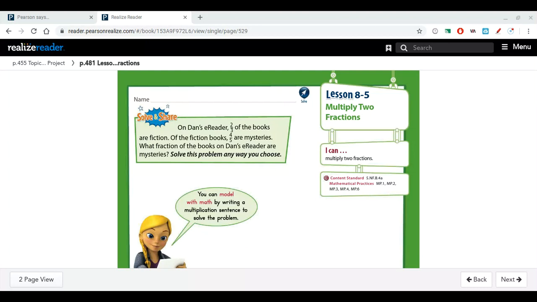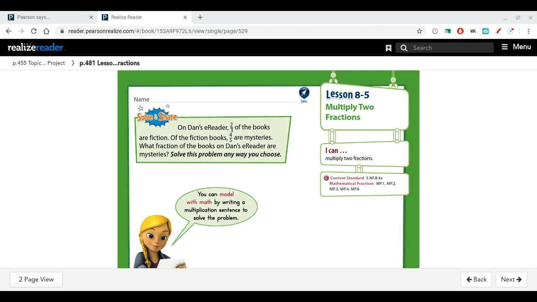We have been spending time working on multiplying fractions with whole numbers. And then in your last lesson, we multiplied two fractions together using models, and I showed you how to use cross cancellation to help you simplify before you multiply. And so today we're going to build fluency with multiplying two fractions by using cross cancellation to simplify, and then checking to see if I can simplify the problem any further after you multiply.